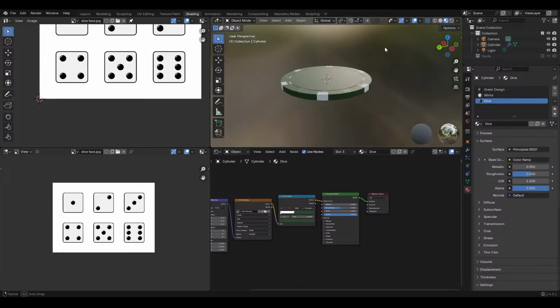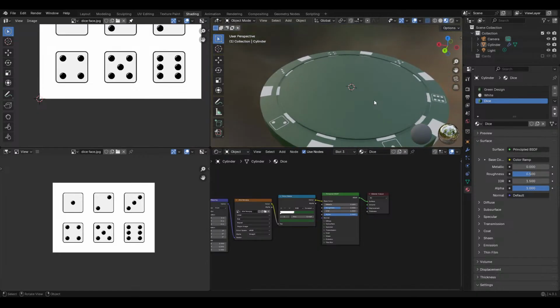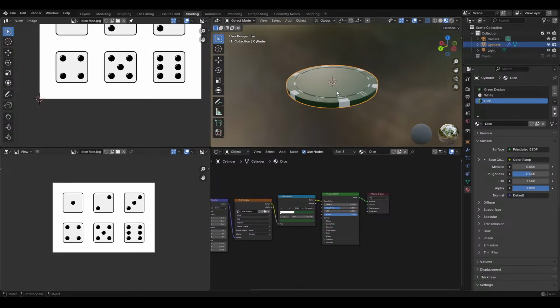It doesn't matter. All right, we'll just stick with that.